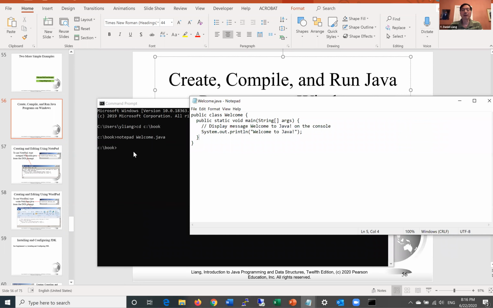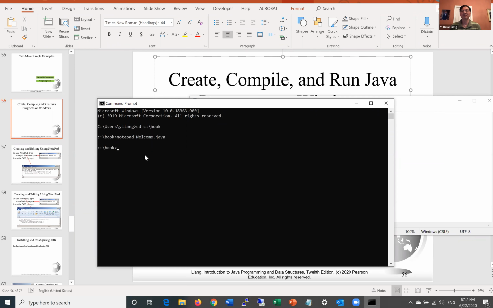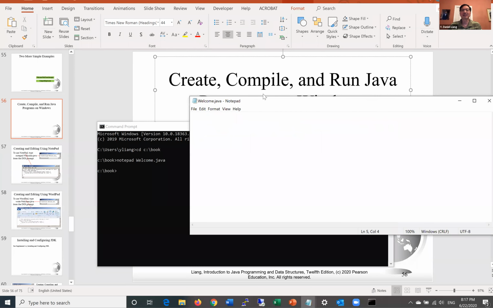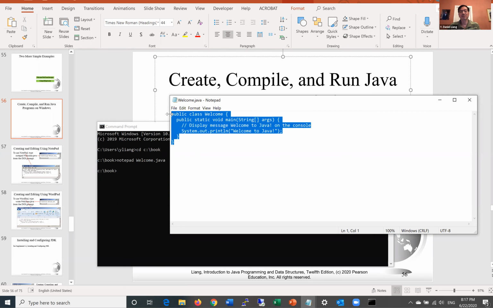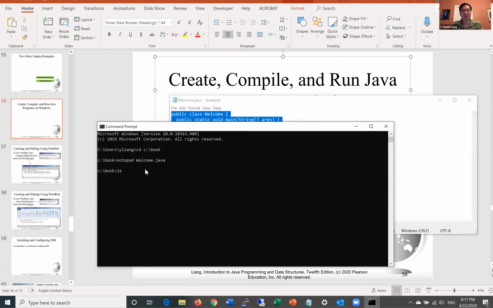And now I'm going to go back to compile it. So this file is called a source file. It is where you write your Java code. The computer does not understand your source file. You need to have a compiler to convert this source code file into the Java bytecode file. And now you're going to invoke this compiler. It's javac.